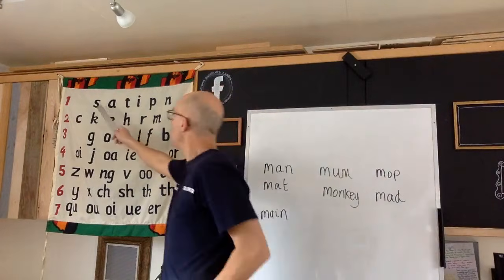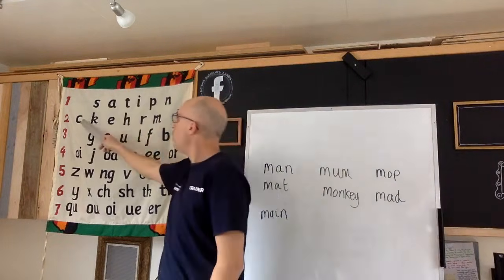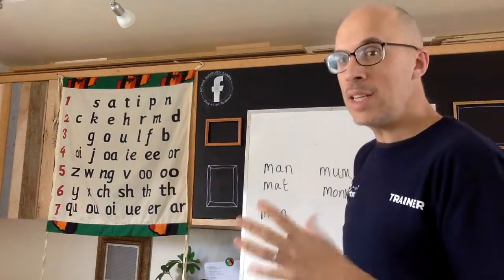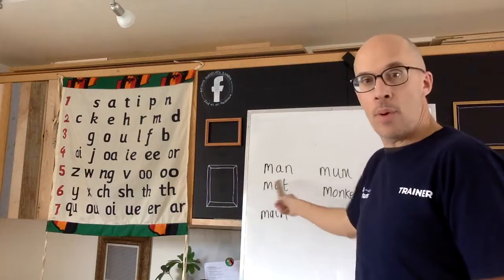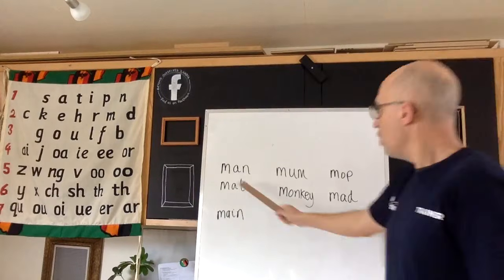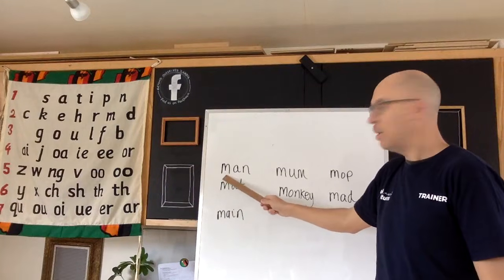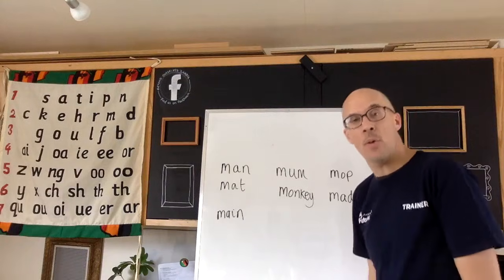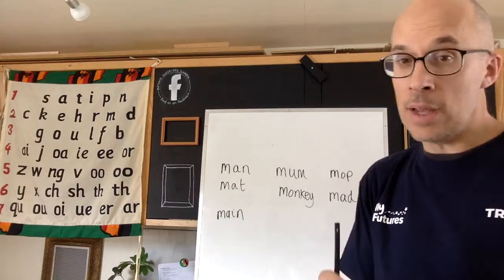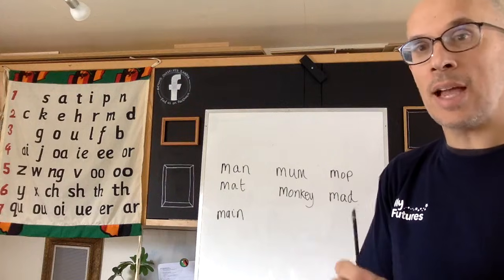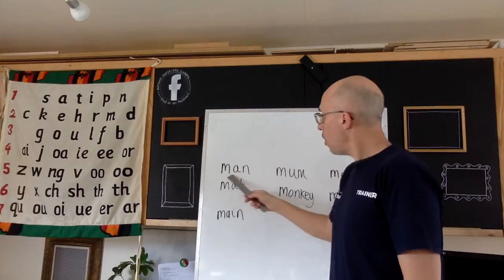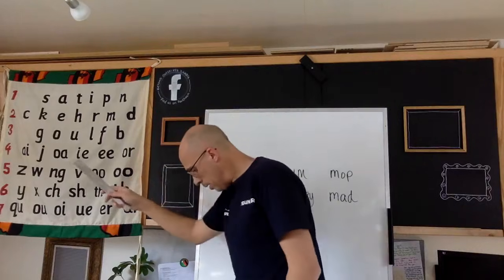So imagine that we're teaching the sounds here, and we've got to letter M sound, okay? So if we're teaching the sound, I want you to think about whether these words are safe or not. So let me move out of the way so you can see them. So the first one, let's do this together. Man. So let's look at to see whether this is safe. And what we mean by safe is that safe words are words that only contain sounds that have already been taught. So man, have we taught all of those sounds by the time that we do this one? Okay, so think about that.